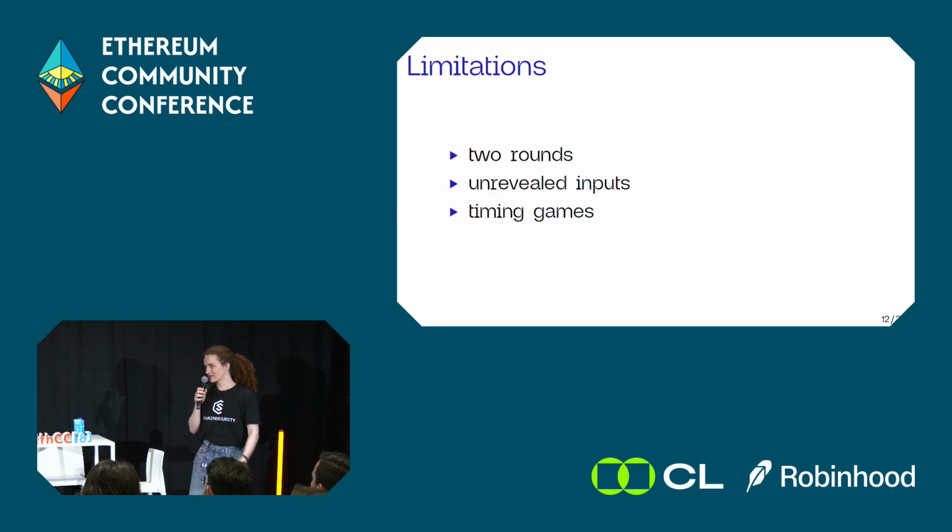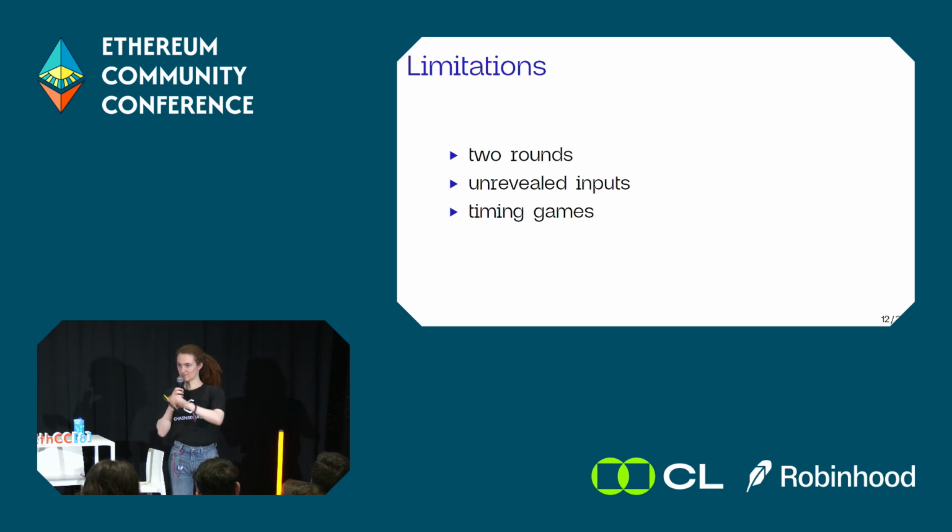Now, simple commit and reveal schemes have multiple limitations. They take 2 rounds to resolve, commit and then later reveal. They have to deal with unrevealed inputs in one way or another. If a party gives you a commitment and decides not to give the reveal to you. And they are prone to timing games, because the last person to commit or to reveal can sometimes have more information than the first one. So you have an incentive to try to do it at the last minute to get this asymmetric information.